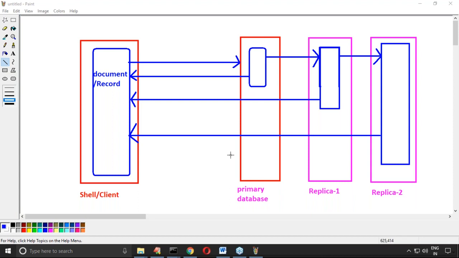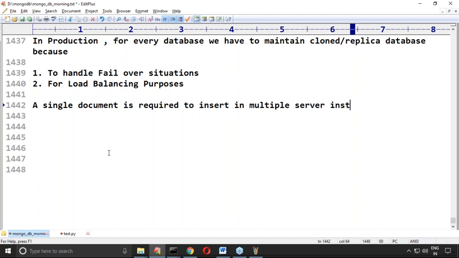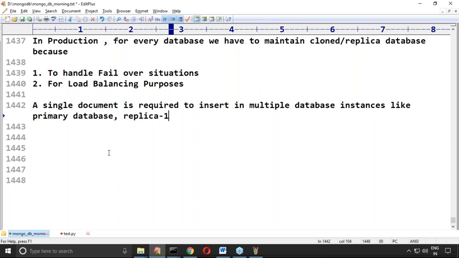A single document is required to be inserted in multiple database instances, like the primary database, replica 1, replica 2, etc. After inserting, how many instances you are expecting acknowledgement from, that thing we can decide by using write concern property.